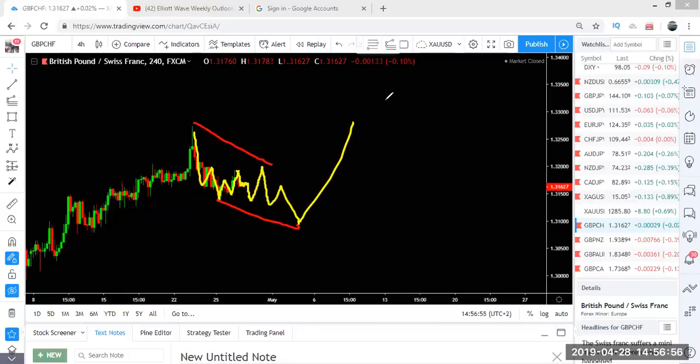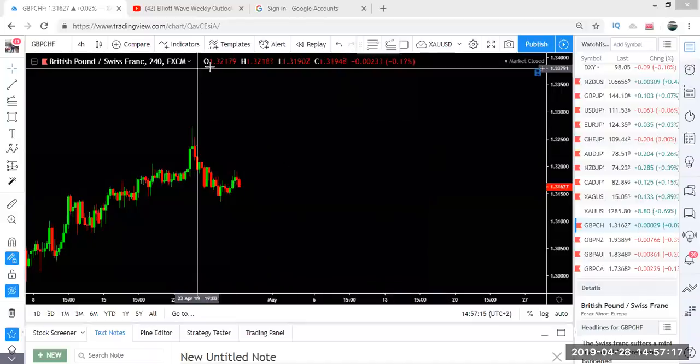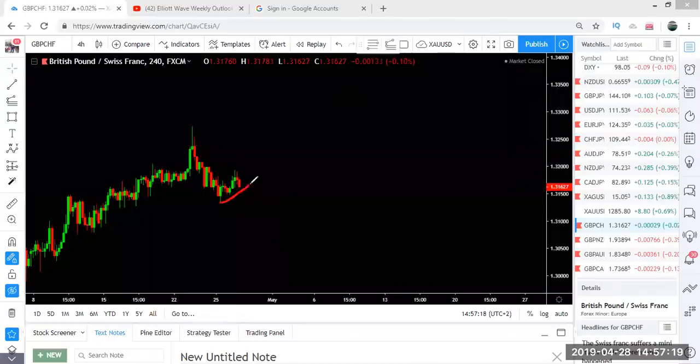If that is not the case, this will be the impulse, this will be the corrective structure, and we're going to have a move all the way to the downside. But the way this has come down, it does not look convincing for downside. It's not a strong impulsive move to the downside. But with the pound pairs, we need to wait a bit. This is a sell setup if it breaks out of the flag. But be careful, because you need to understand what's going to happen if we're going to break that low or not.